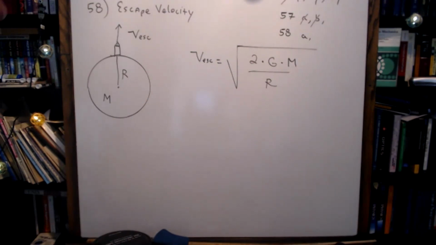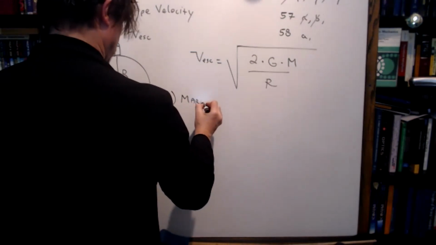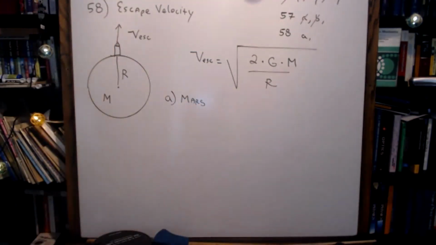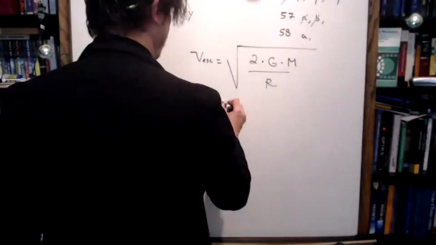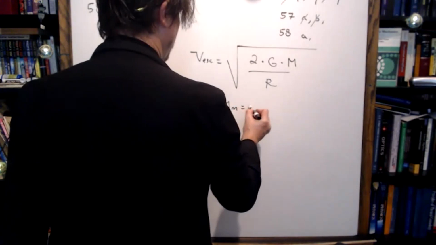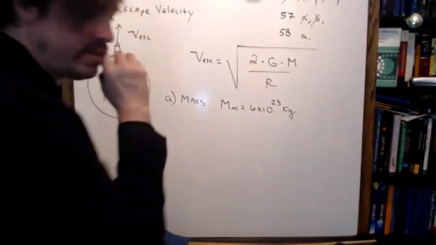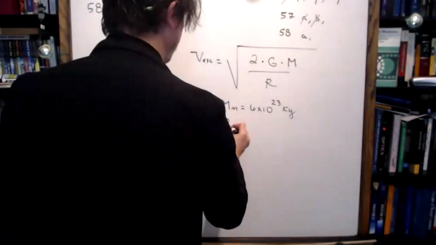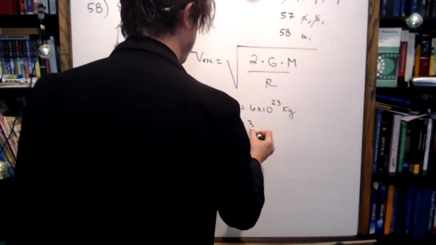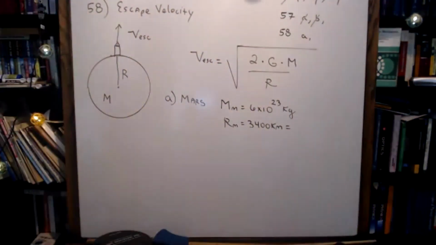What does it ask us to do, Noah? So it says, calculate the escape velocity from each of the following using data as needed from Appendix E. A is the surface of Mars. Okay, and that's all we're going to do today, just as a kind of warm-up. I'll give you the data from Appendix E out of my brain. The mass of Mars is, I believe, 6 times 10 to the 23 kilograms. It's basically 10 times less than Earth. And the radius of Mars is 3,400 kilometers. Can you guys now convert that to meters in your head?